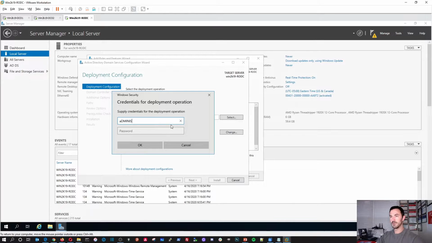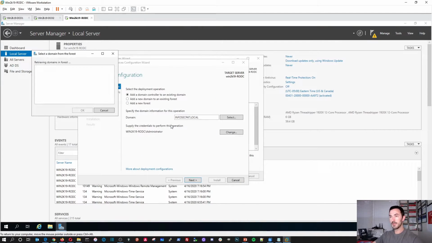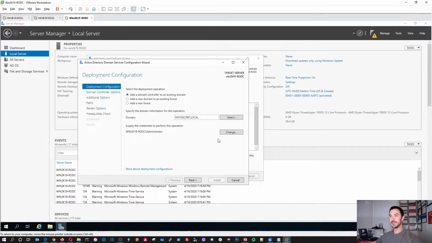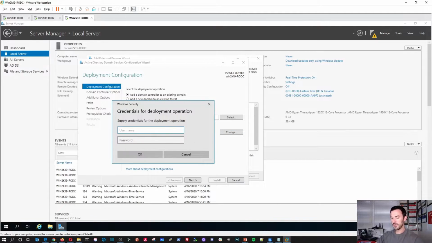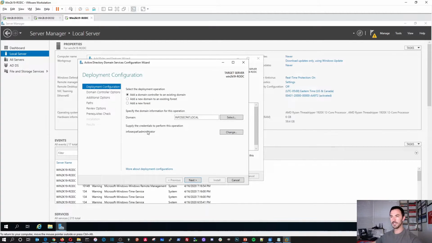Then I'll put in my administrator. Okay, and I'm going to change this. See how it's logging in local? We're going to change this to InfoSecPat/administrator, and then our password. So you put in your domain and your domain admin. Okay, so now we're logging in.